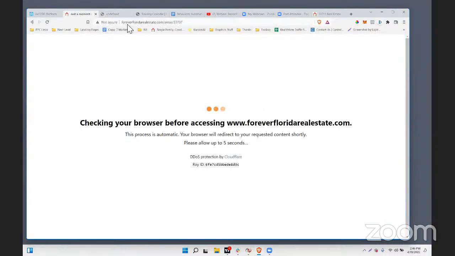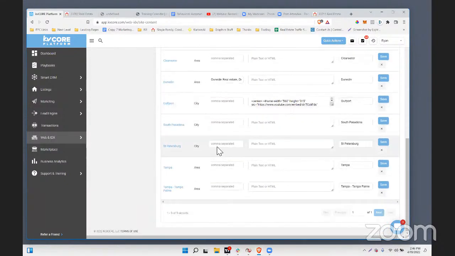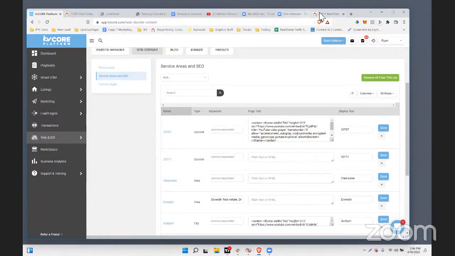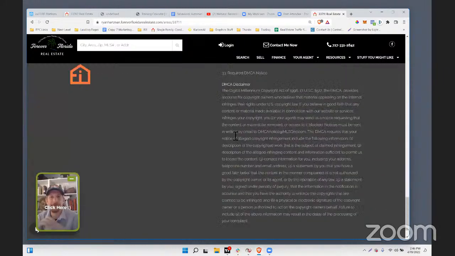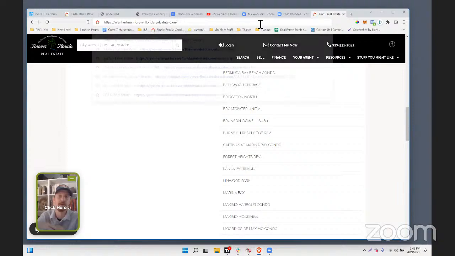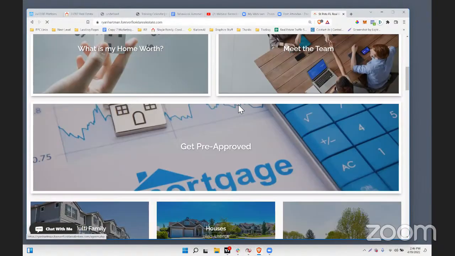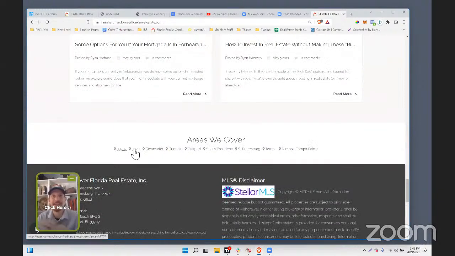No, I've never seen it do that before. Yeah, you can remove the zips you don't want, but that will not do you much. These I think show up, the ones you add here, they show up at the bottom of your site, way down here. Oops, not here, on the home page. On the home page and lots of other pages. So yeah, you can delete them if you want to, so they don't show here.